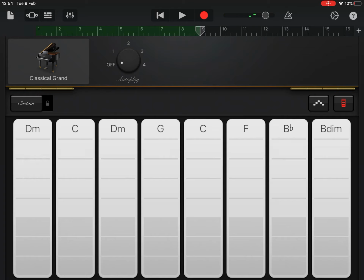Okay, so have a little experiment with that. You can do it whatever way you want. I'll just do a couple of bars to show you. So I've got my cursor on bar 9.1.